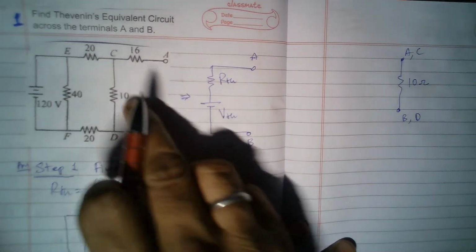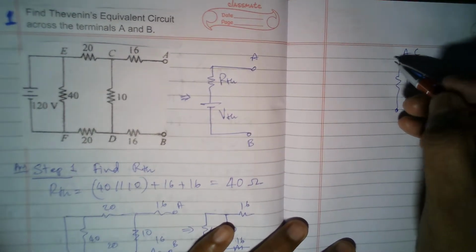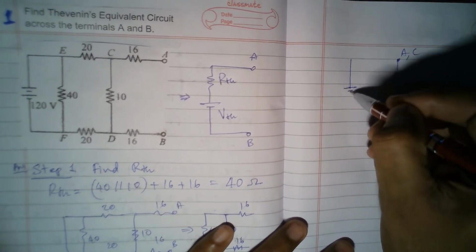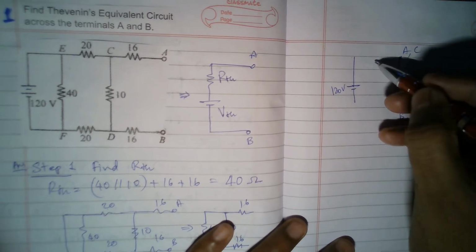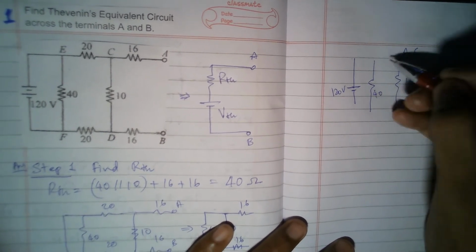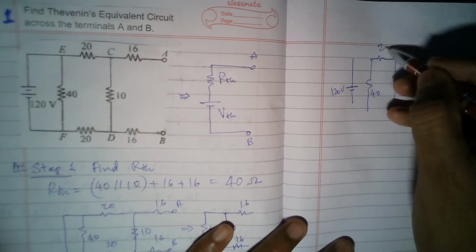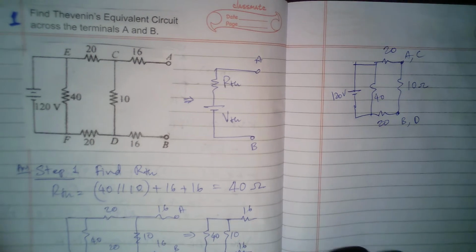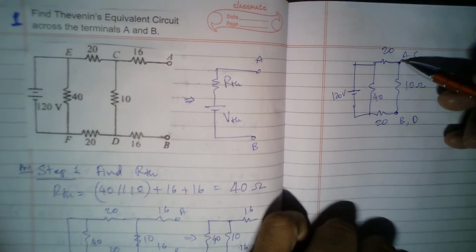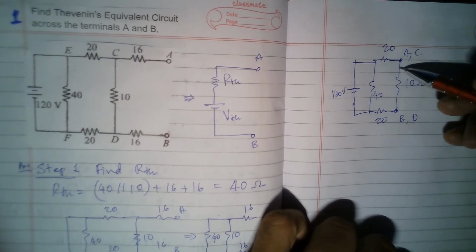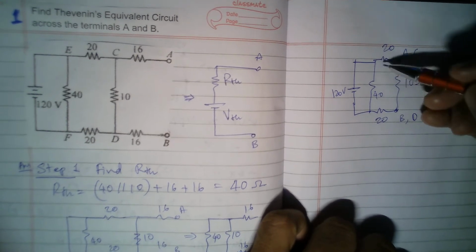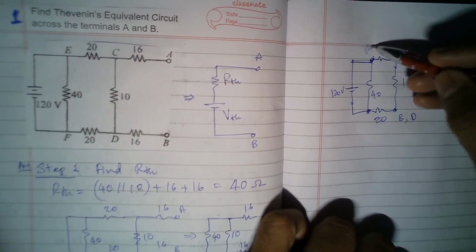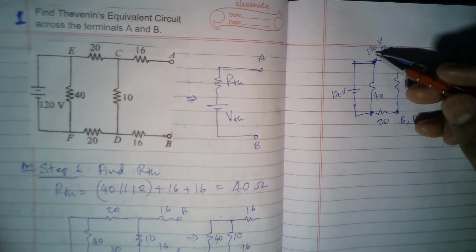Next, on the other side, we have something like this. So 120 volt, and then we have 40 ohms, and then we have 20 here and 20 here, and then this is connected like this. So the objective is to find the potential across these 2 points. That means we need to find the current in this branch. Okay, what is the current in this branch? Because the potential here and here is already known, 120 volts.